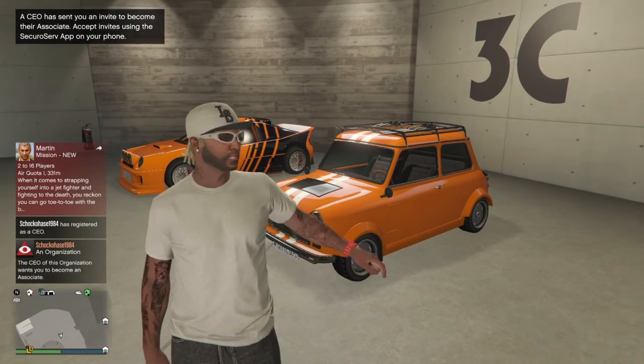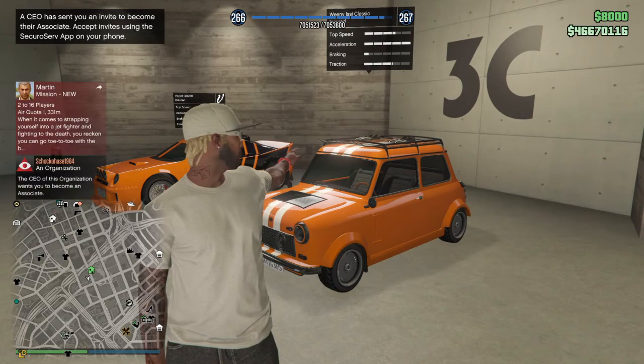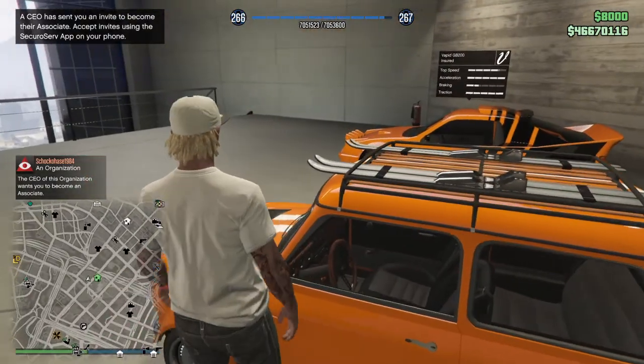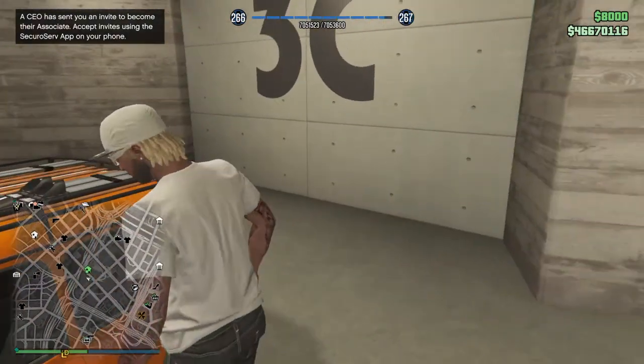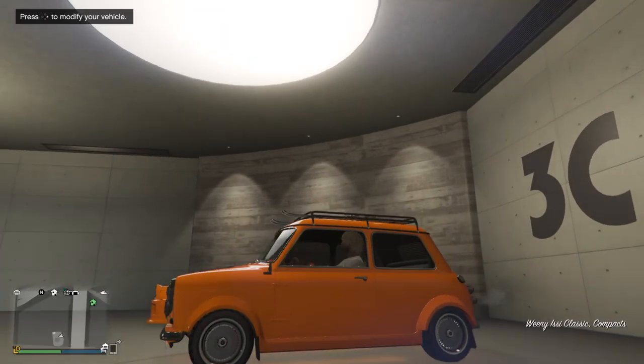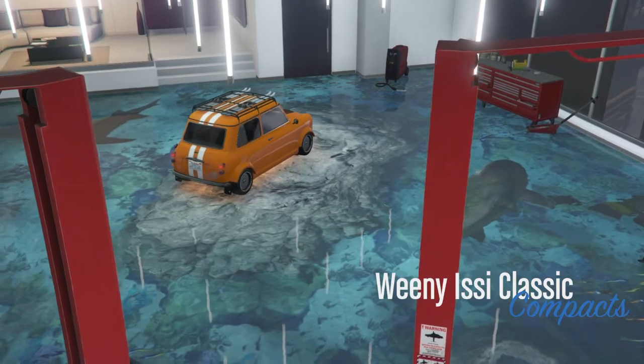Today, I'm showing you this car back here, which is the Weeny Issi Classic. It's a really cool car. I already did some of the other cars, but of this one, I'm going to do because I want to show you some unique things about this car. It's a really fun car to drive, although don't expect it to be one of the fastest. It won't be that, but it does have its perks to having a car like this.